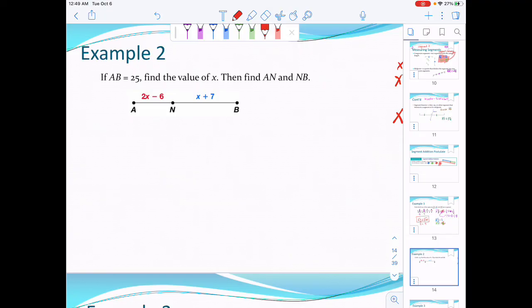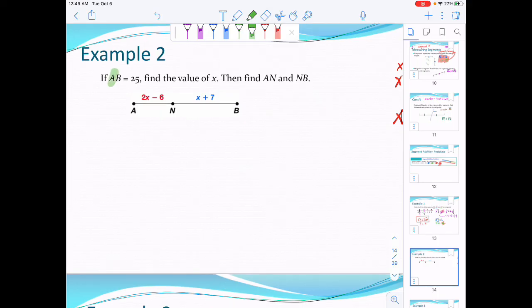So what I'm going to help you with first is writing the geometry part. Once we write the geometry part, I'm going to let you do the algebra part. So let's go ahead and see what it says first. First thing it says is that if AB is equal to 25, that looks kind of important, find the value of x. Okay, so they want me to find the value of x and then find the value of AN. And they want me then to find the value of NP. So they want me to find a total of 3 things. So that's what I'm going to do.